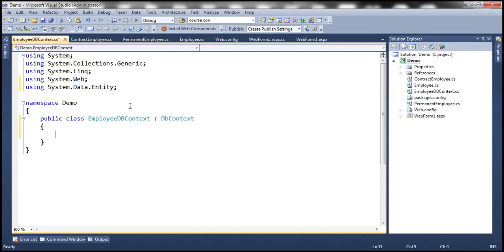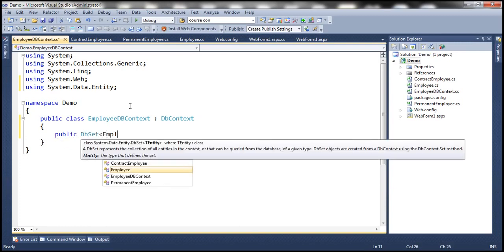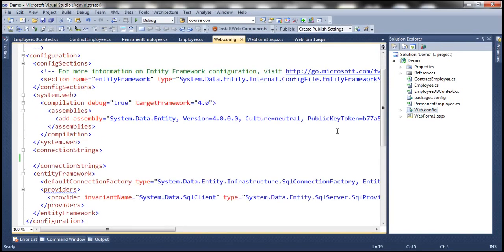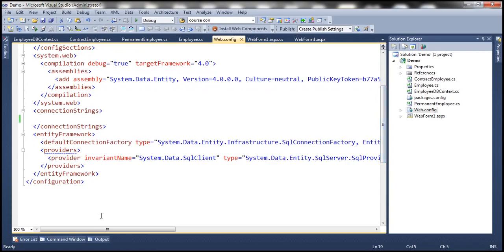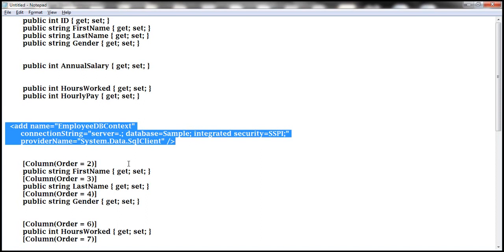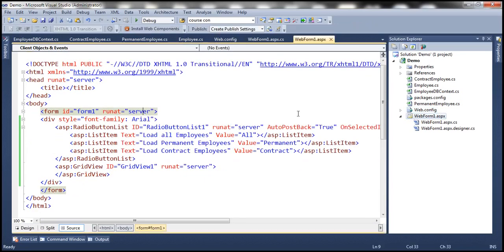And this employee DB context class is going to contain a public property which is going to return a DB set of employees, and let's call the property employees. Alright, the next step is to include the connection string in a web.config file. To speed things up, I have already typed the connection string, so let's copy and paste it right here. Alright, the code within webform1.aspx is not going to change in any way.